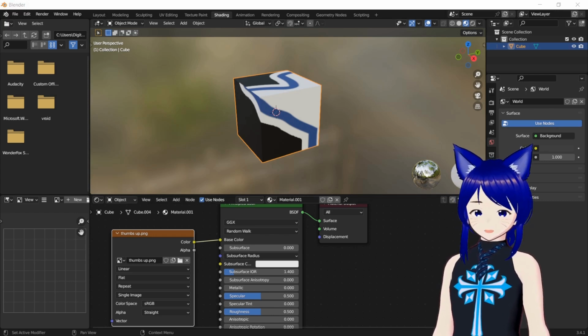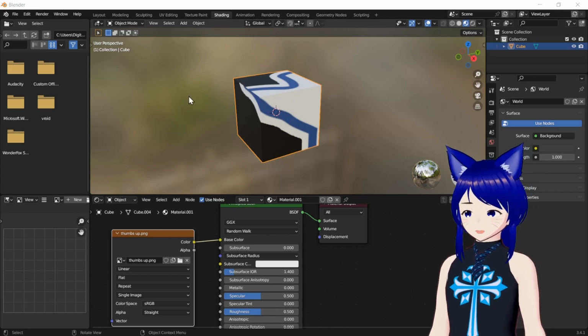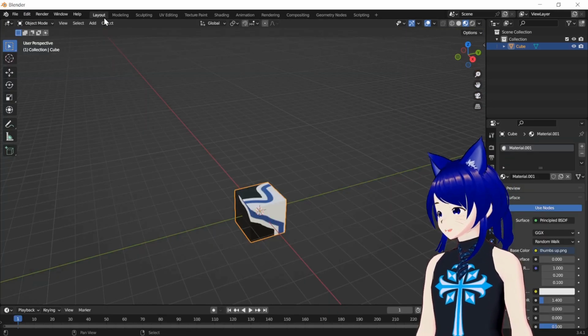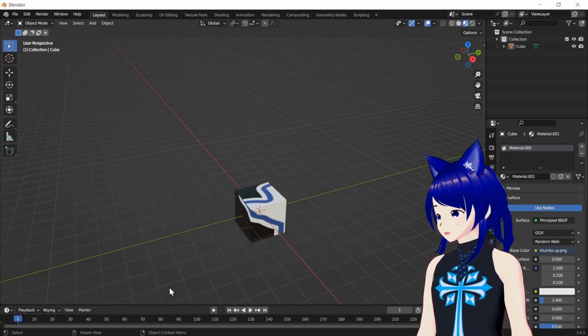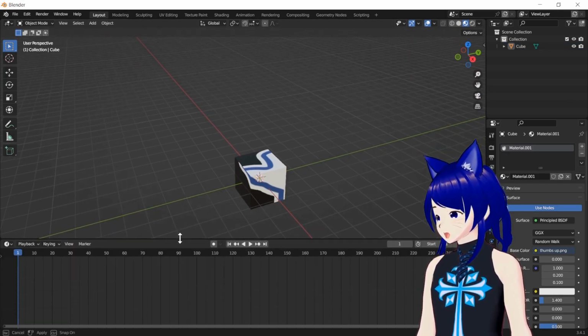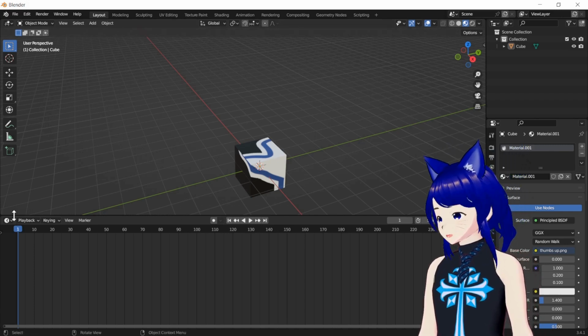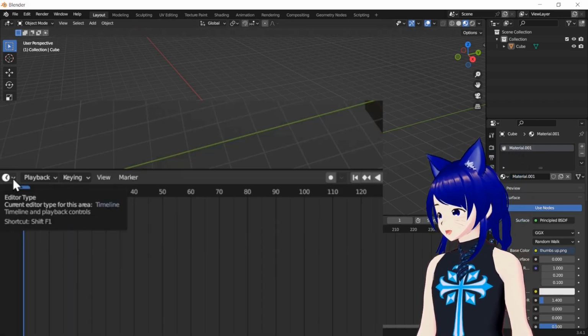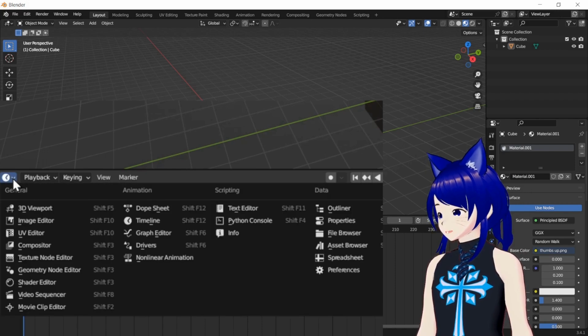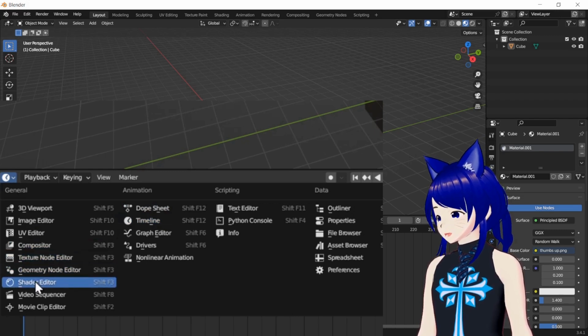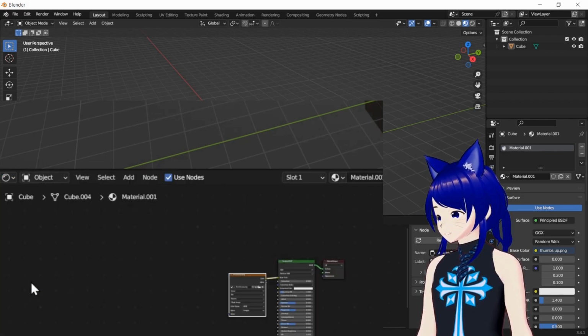And let's get into UV editing so we can show you how to edit this to be the way you want it. So we're going to go back to our layout. I'm not using my timeline. Whatever way you want to split the screen to have multiple screens is up to you. But I'm going to come over here and click on this little drop down menu. Right now I'm using timeline. I got timeline up. I'm not using it, so I'm going to click down here to shade editor.